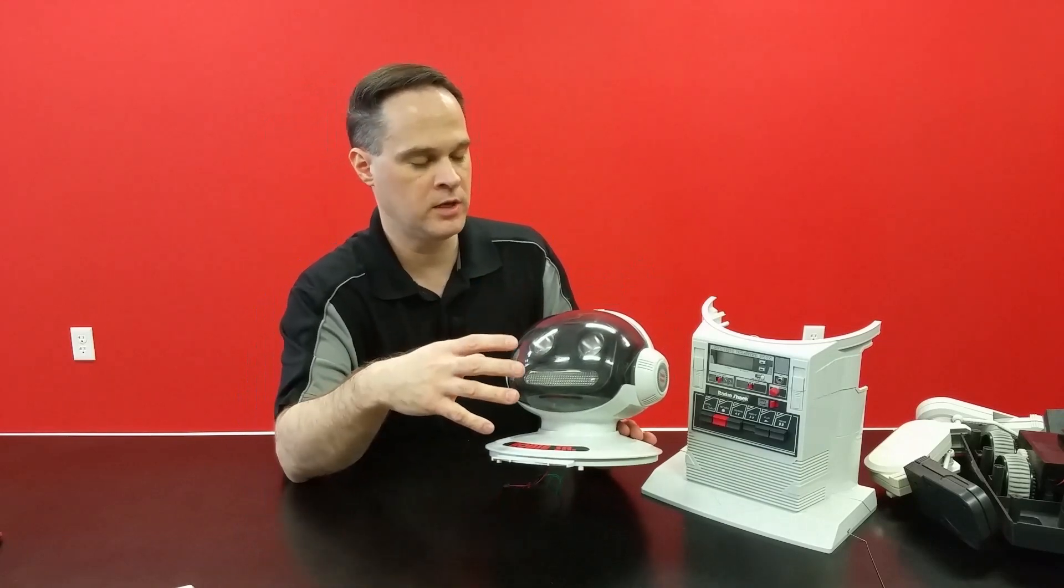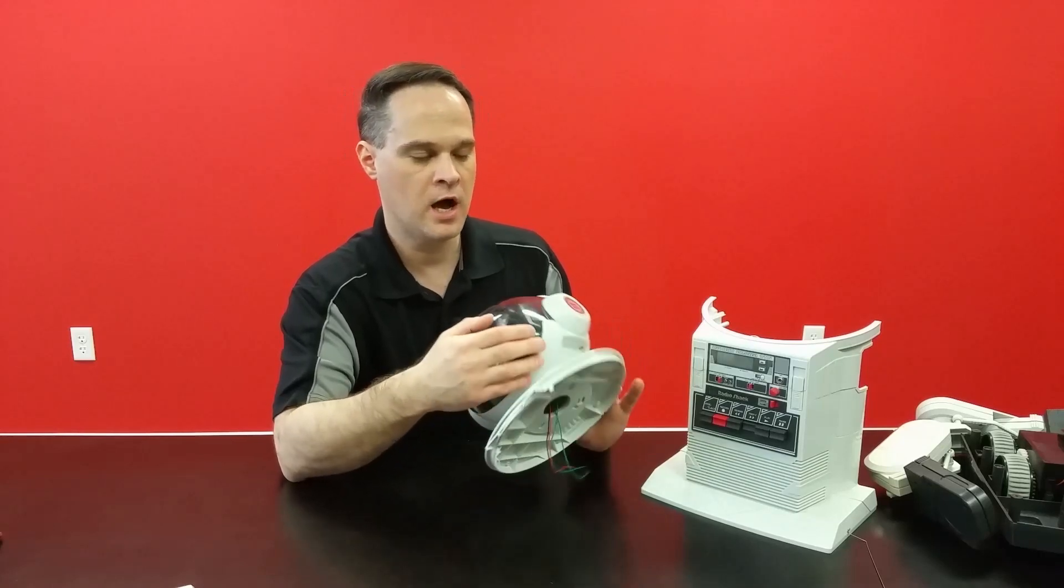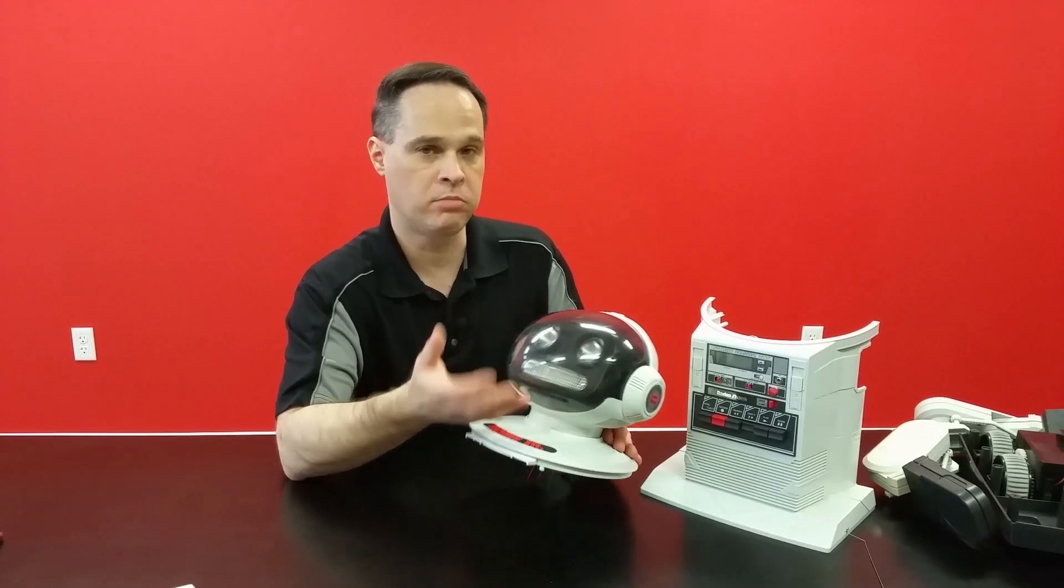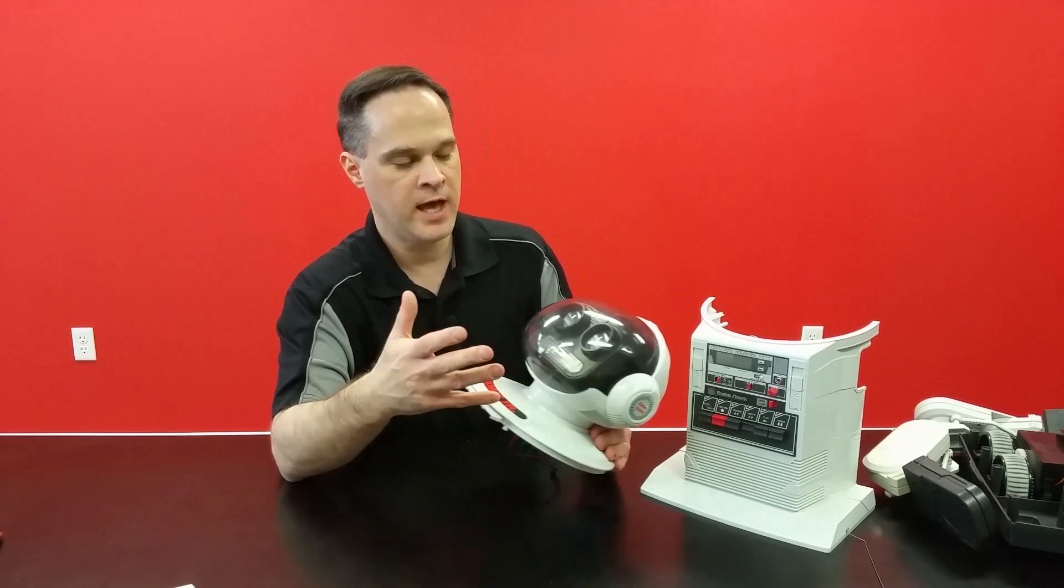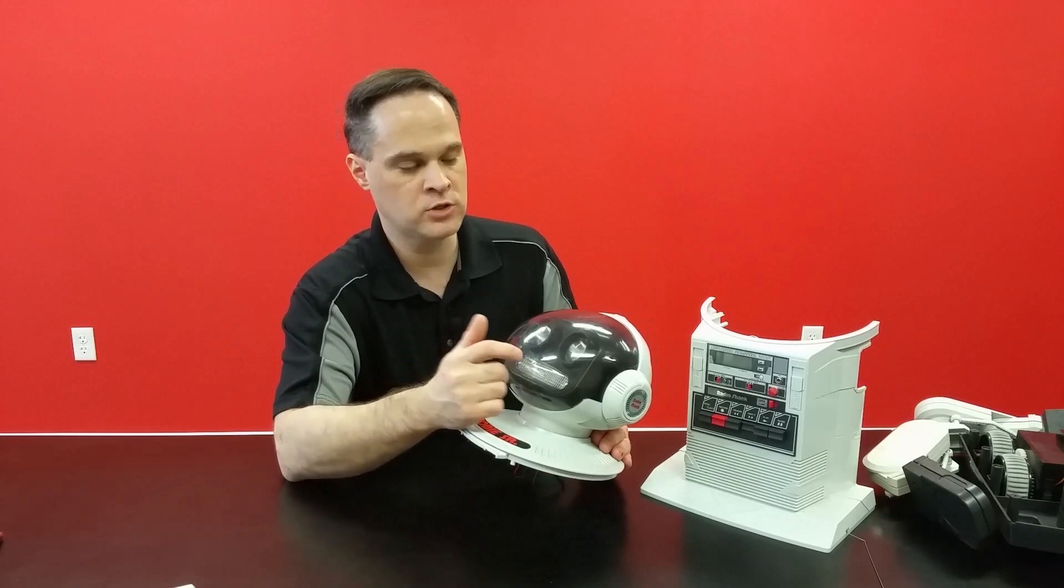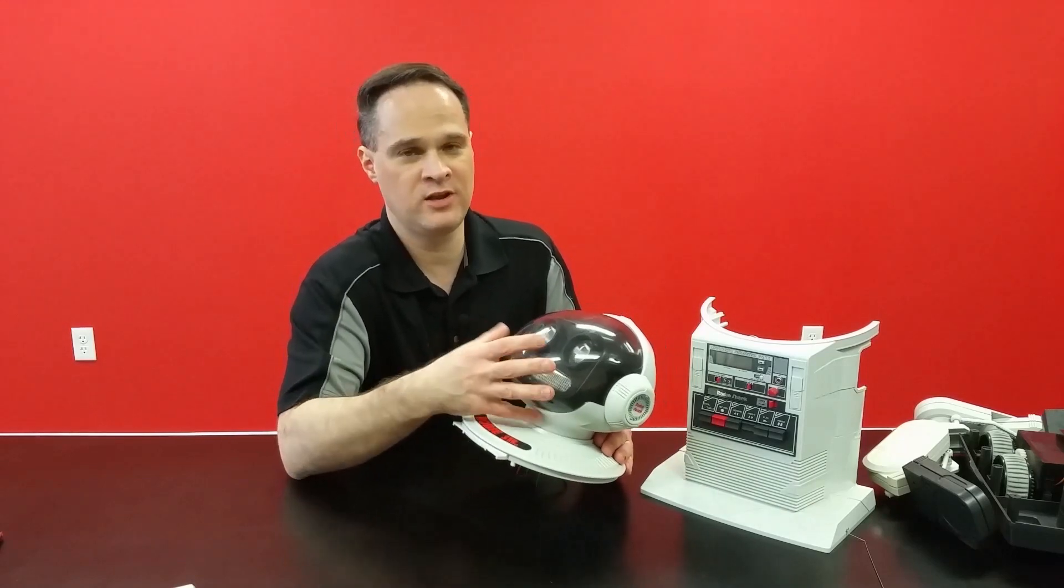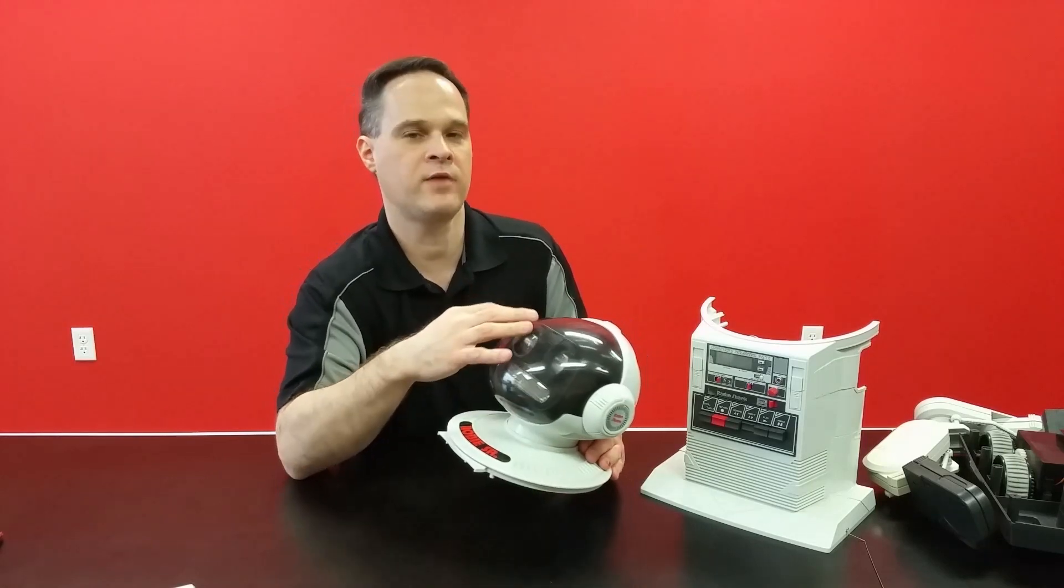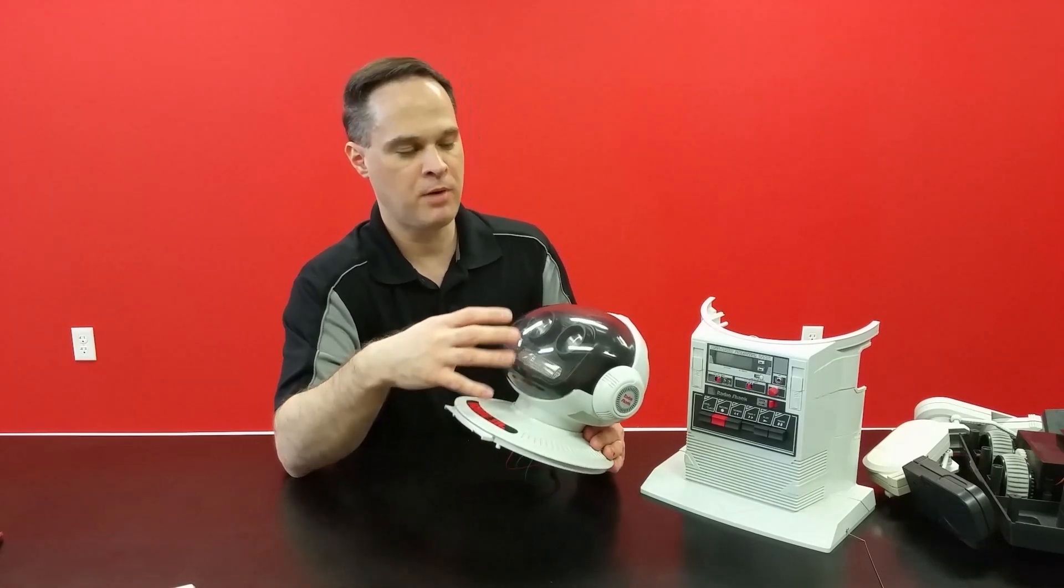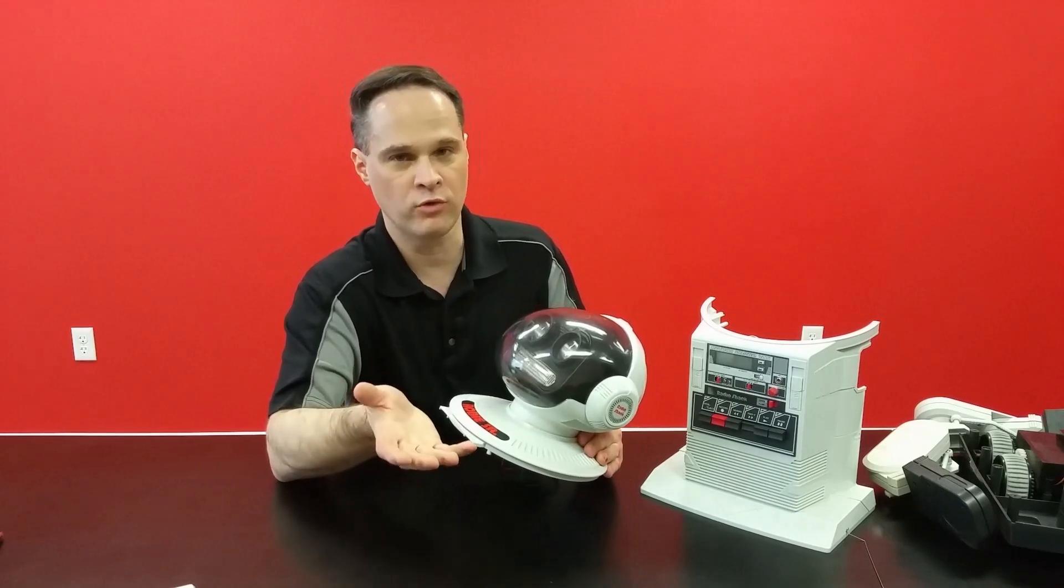Since I have several Robies, most of my Robies have the mask, this clear dome in place, except for one which had a broken mask when I received it. He actually is kind of cool if you don't put the mask on him. He does have a face. Because the mask isn't present, we'll probably do sort of like a B project, a Robie B that doesn't have the mask. I'll make use of the fact that the face is exposed. I probably can add a few sensors and things like that to that face that really wouldn't work with the mask over it.